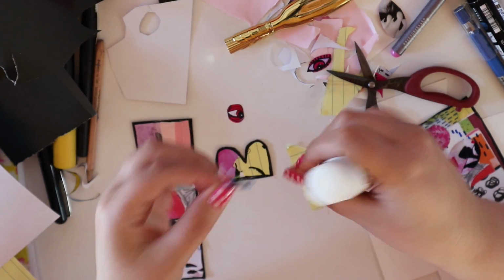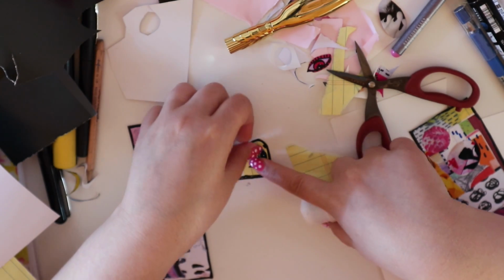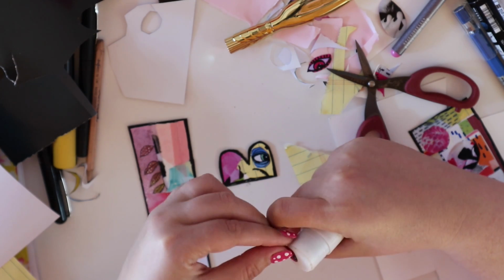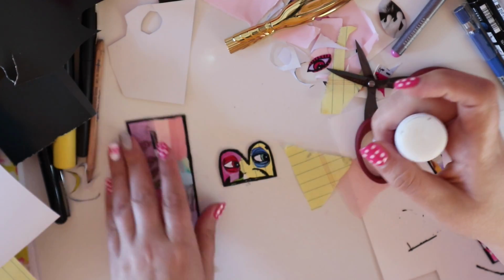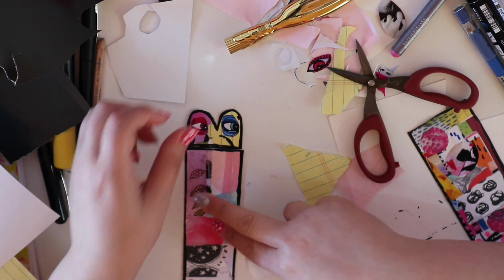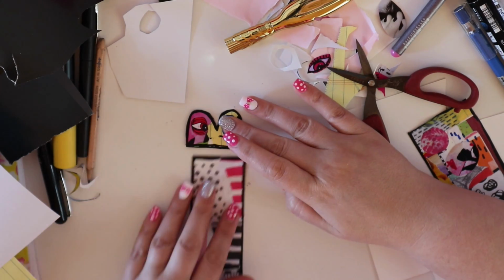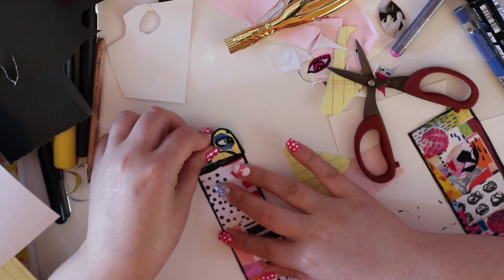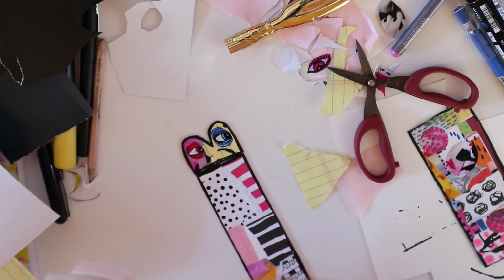You can hand paint these if you want, and decorate them a certain way, a certain theme. You could do themed ones. Definitely, that'd be really cool if you did Disney themed ones or Harry Potter themed ones. This is just a really basic way of doing them. Just realized that this is slightly, there we go, we'll stick him on there. Slightly too big, but I'll trim that once I've glued it down.